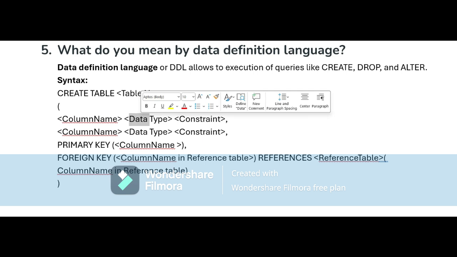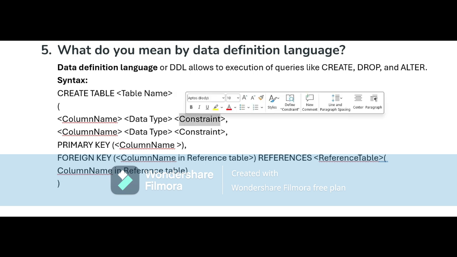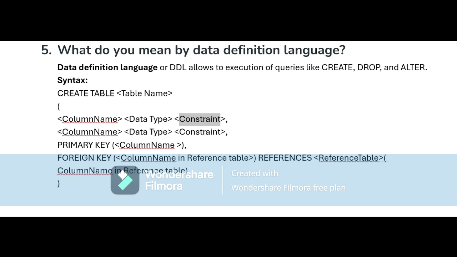We can mention the primary key also. Primary key, we can apply on a particular column on which you want to apply it. That particular column name we have to mention. And foreign key is a kind of relation between two tables. It's a kind of linking between two tables. For example, if you take an order table and a customer table, to link these two tables, we can maintain a foreign key. A foreign key in one table is a primary key in another table.